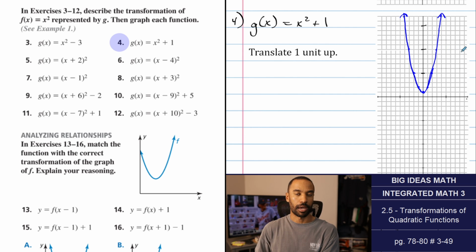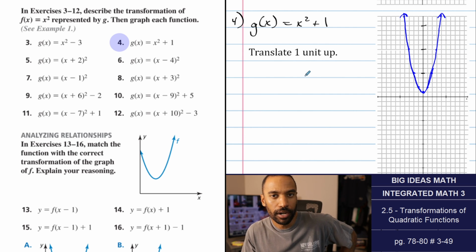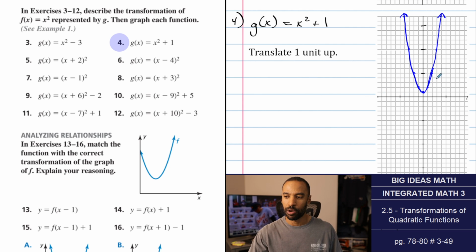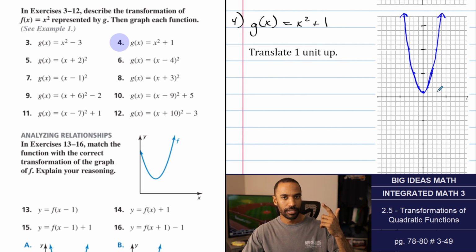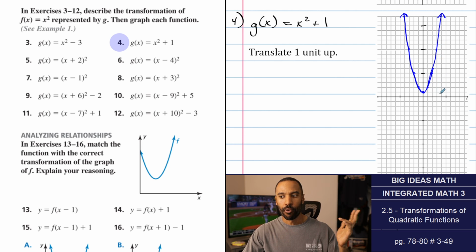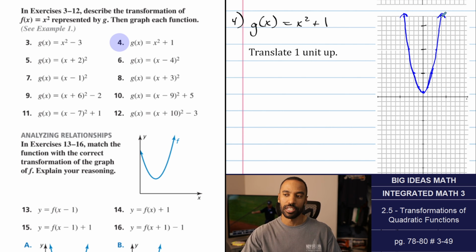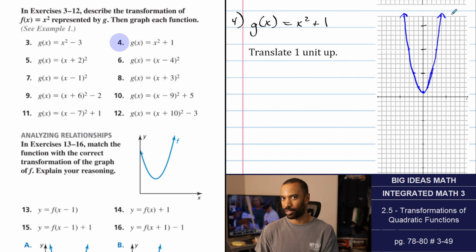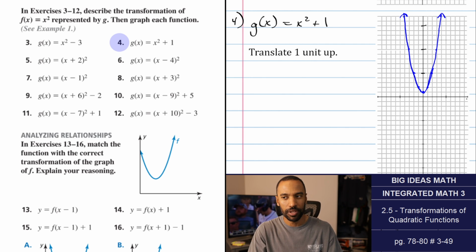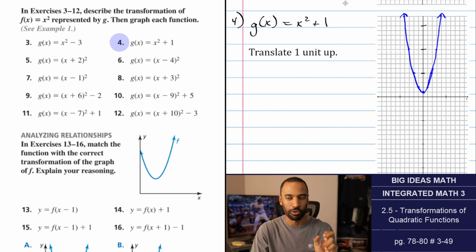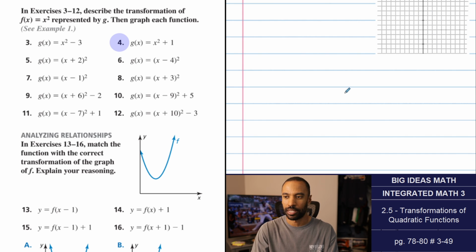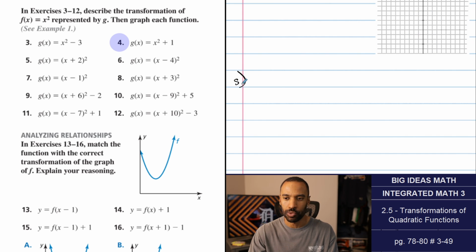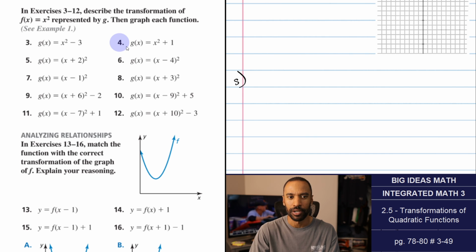However, I'm not counting up 9, I'm adding 9. From what number? From 1, because my vertex is at 1. So when I say 3, 9, I'm doing 1 plus 9, which is 10, and 10 is this hash. 4, 16, what's 16 up from 1? 17. 17 is the top of the graph. So I'm not counting. I'm calculating. I hope that you understand how I'm doing that so fast, in case you were actually curious, and maybe you can do the same thing, because if you count too long, these graphs are going to take forever.